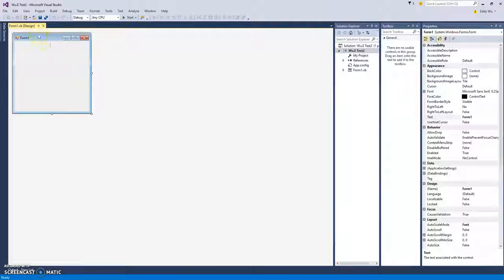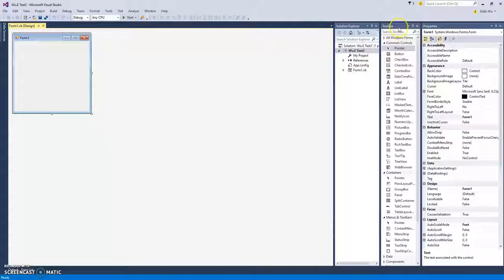All right, and here you can see we have our Windows Form. Again, this is our Form 1. If you look over on the right, you can see our toolbox as well. Remember, the toolbox contains our common controls, containers, and menus and toolbars. Over to the right is where I have my properties menu. You can have your properties menu somewhere else, but most of my stuff will be here on the right. Personally, that's where I like to have these windows open. Don't forget, you also have your Solution Explorer here.